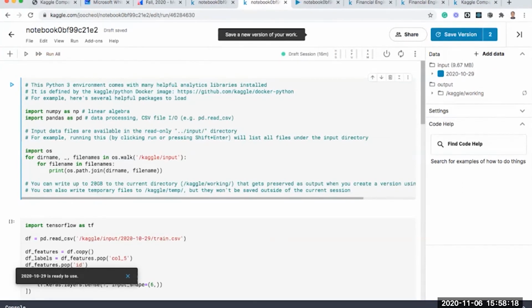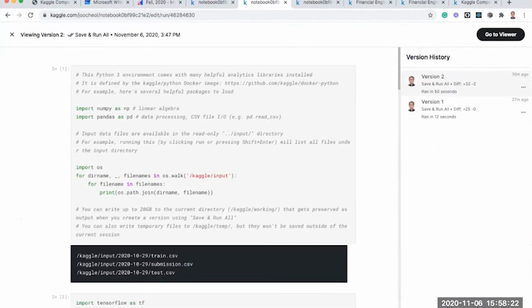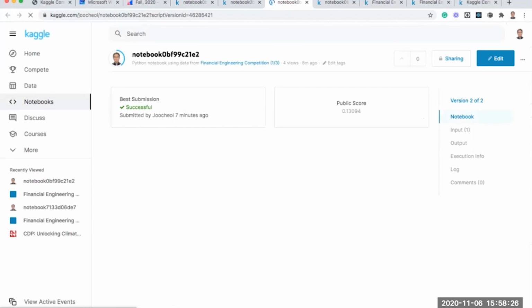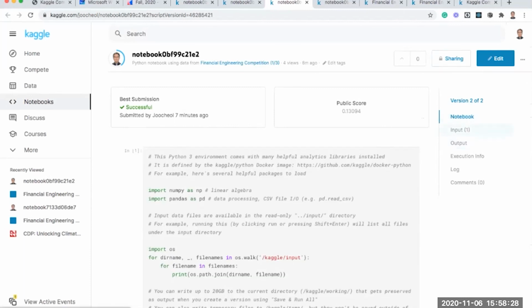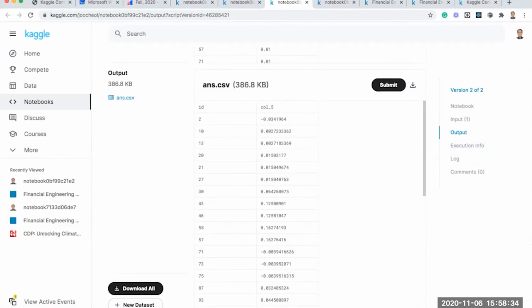Then you will always get the output section once you press the save button. But if something is wrong, then there might be nothing on the output section. But you should have the output menu here.